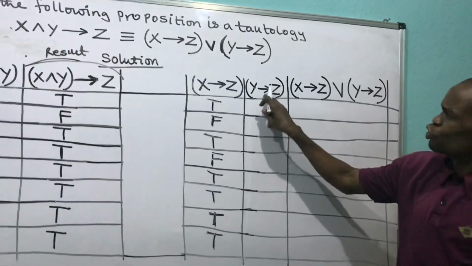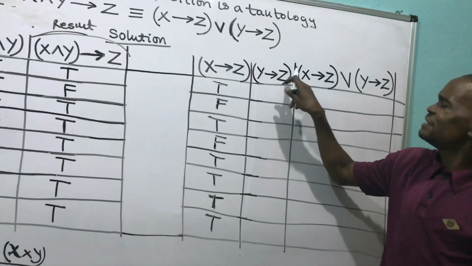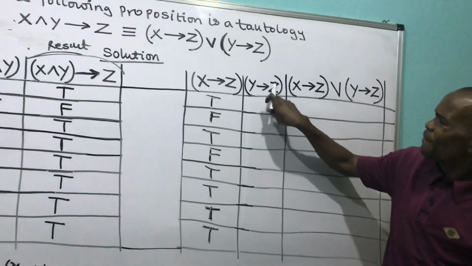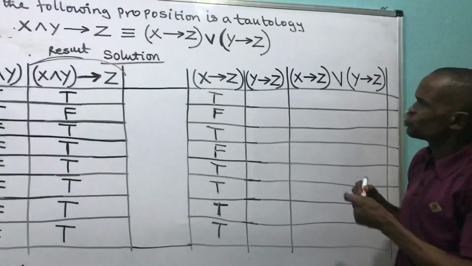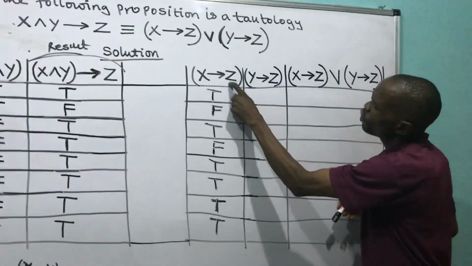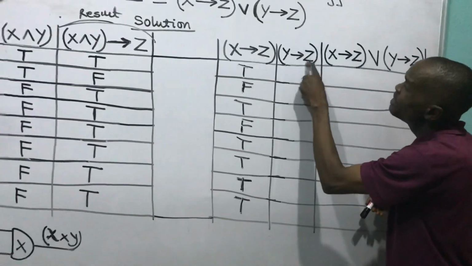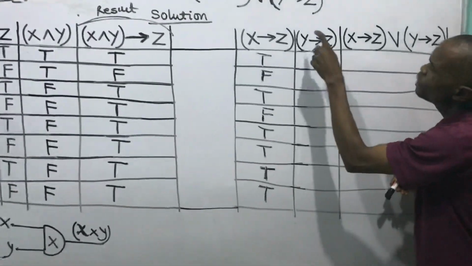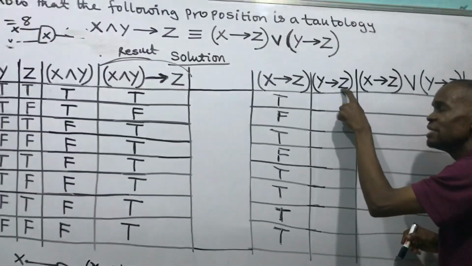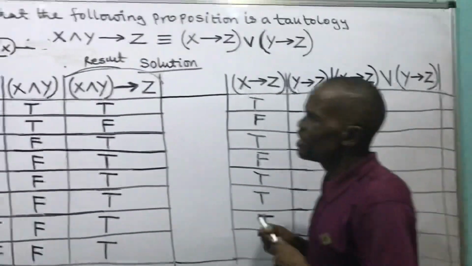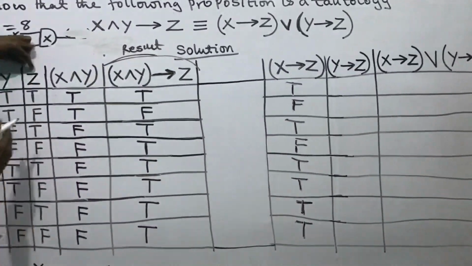This one now also means that Y implies Z. That means Z is determining the result. And who am I comparing Z to? I'm comparing Z to Y now. I'm finished comparing Z to X. I'm comparing Z to Y. That means Z determines the result, and I'm comparing it to Y, because the one the arrow is pointing at will determine the result. So I will come here to say, look at my Z and look at my Y.